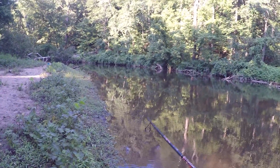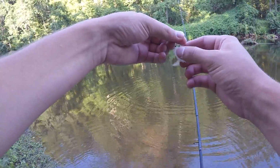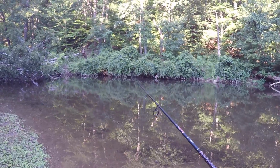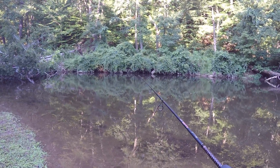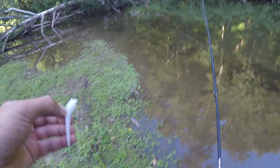There's a fish. What do we got here? Oh, it just came up. I think that was a little smallmouth. Catch any trout or not? Dang, man, someone just took my tail off. What the heck was that?